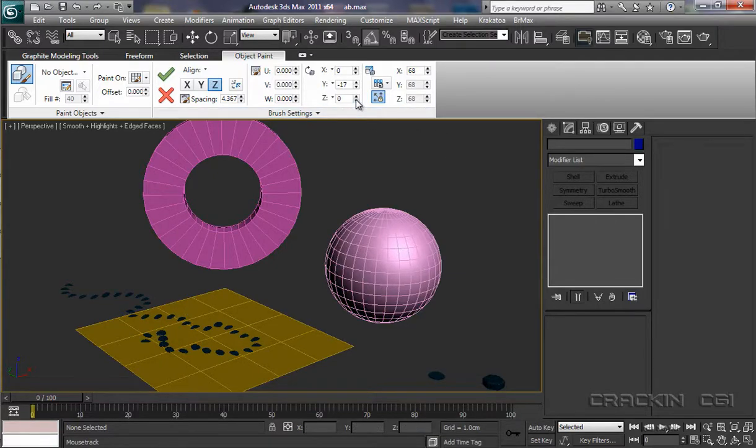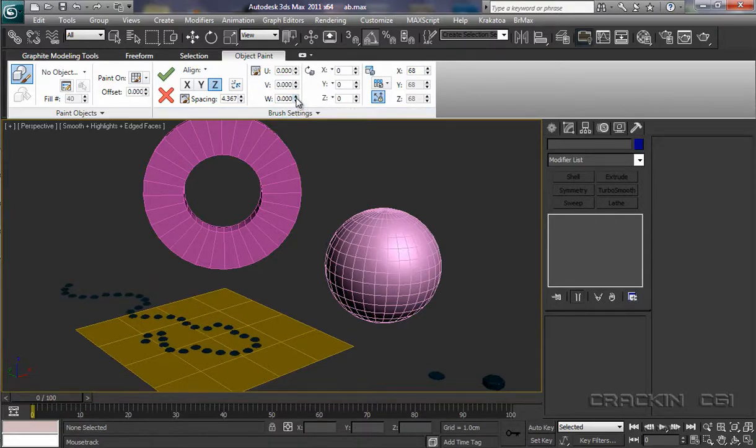Okay, so let's zero these out, and if we want to offset them we can actually use these down here. Click on those and as you can see they're being offset. Zero that one. Zero that, and there we go as well.